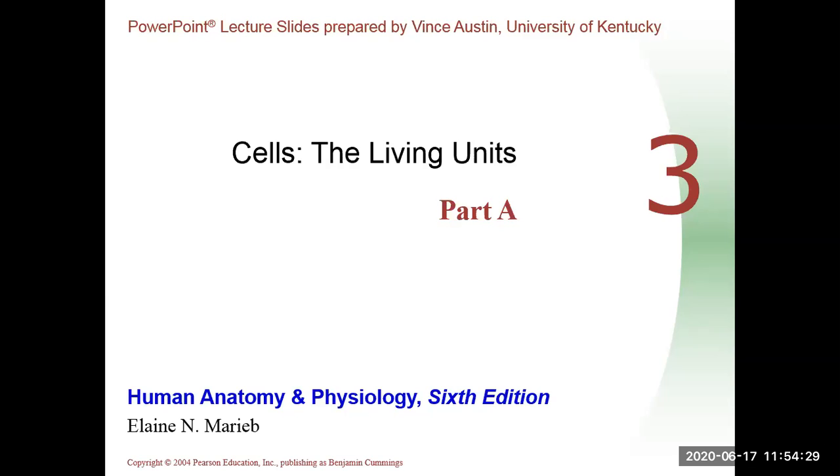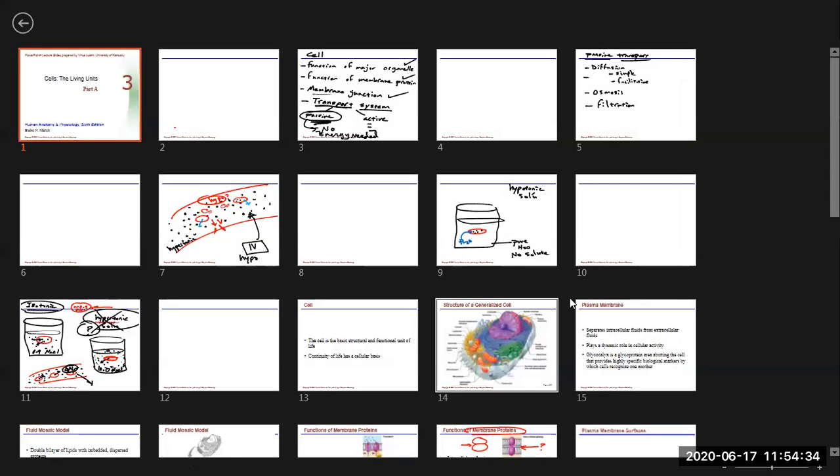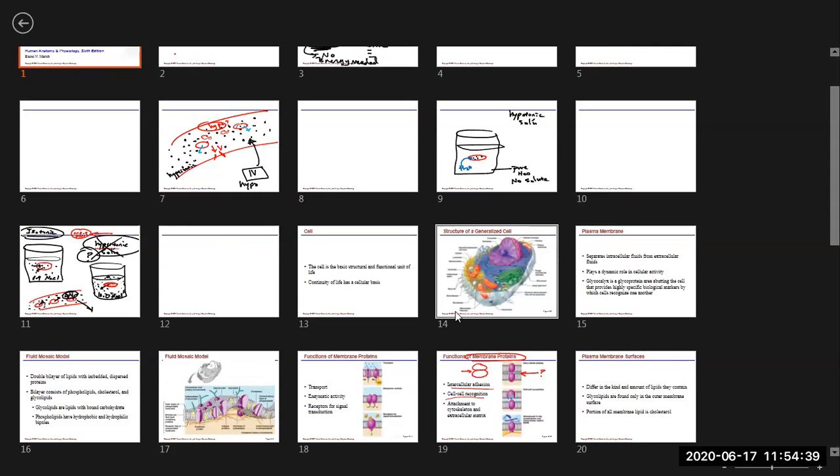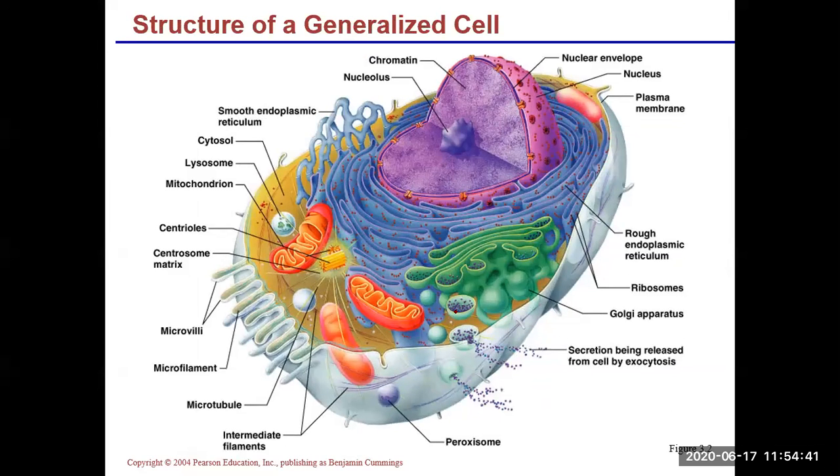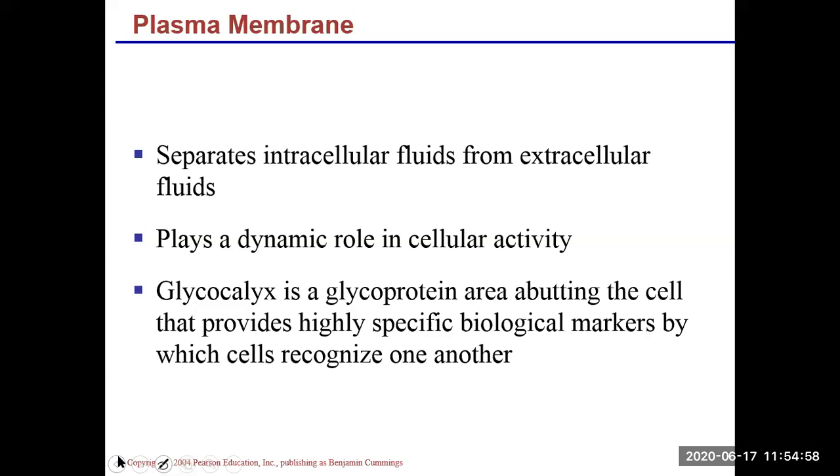All right. So first thing is first, I would like you guys to understand plasma membrane. So here is a generalized cell. Cell theory states that all cells must come from pre-existing cells. There are a lot of departments and organelles within the cell, but right now we're looking at the membrane. Right here is the plasma membrane, which is a phospholipid bilayer. We mentioned that already, all right? But the plasma membrane separates what's inside from what's outside.